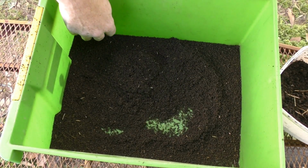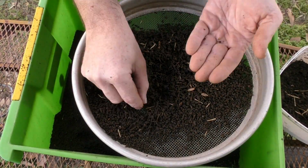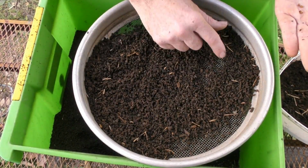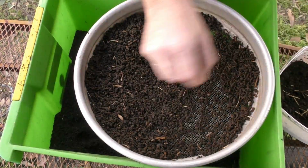It's a bit hard for you guys to make out, but none of the cocoons actually make it through this finer mesh. So I'll just go through this compost quickly and pull out a couple of cocoons just to give you some idea on how many I'm finding in here. Another tiny worm.